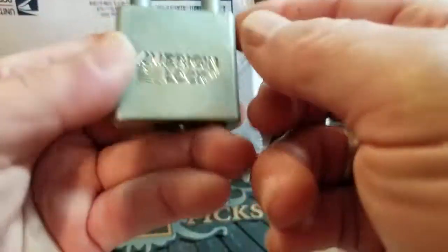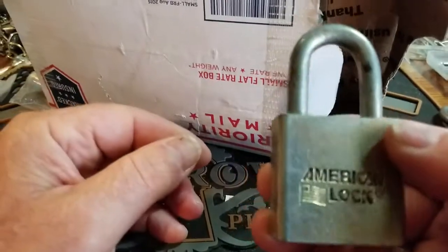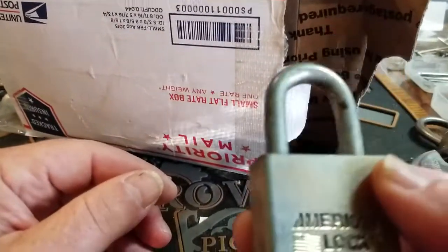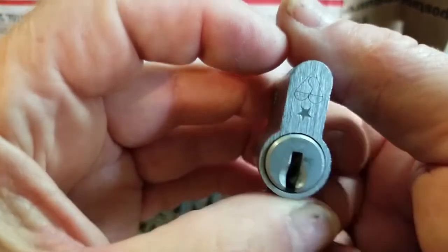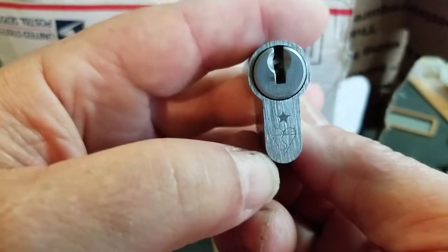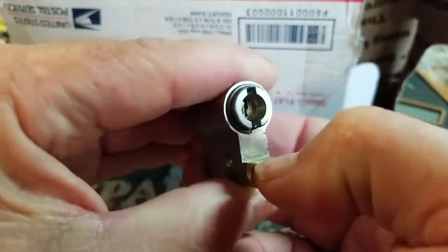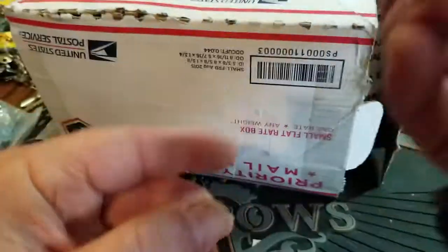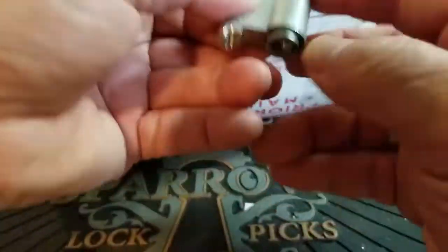And we got another American lock, 5200. Very cool. I got a couple of them. I don't have any keys, and it doesn't look like there's any keys in this box, so I know who I'm going to send it to. Okay, here we got, excuse me, Star, what is this? You guys would know. A little star, kind of like a heart. Anyway, very cool. I'm interested in picking padlocks right now, but this is cool.